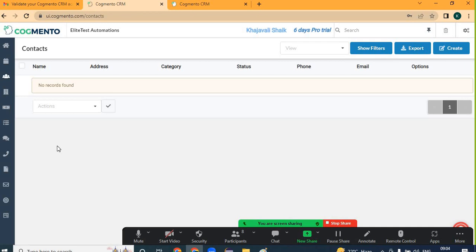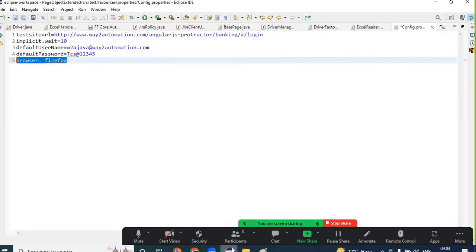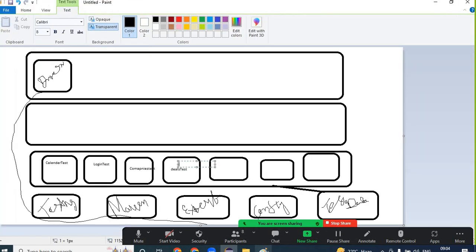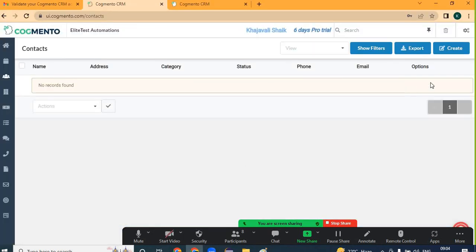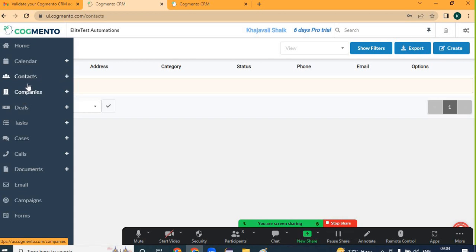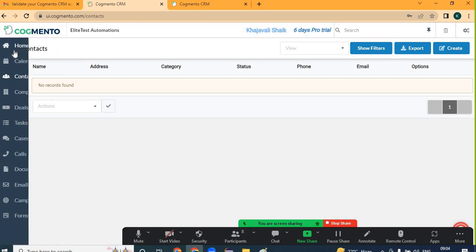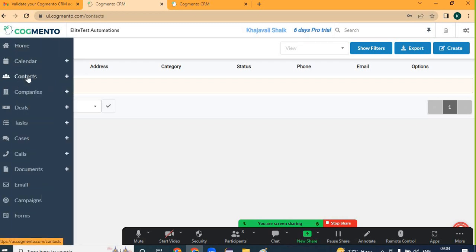Now, are you going to have any driver related functions here? Driver related things? No, sir. So, any page, actual work, where is that? Now, I want to click here. First, what do I need to do? I need to go to contacts, this menu bar, and I want to click on contacts. Where do I need to write that code?